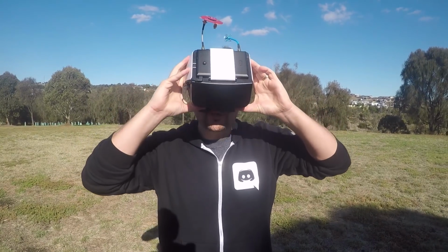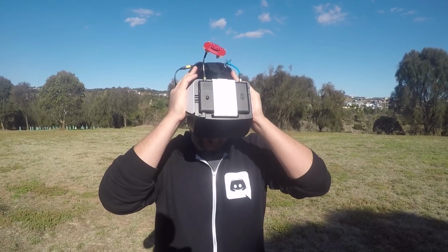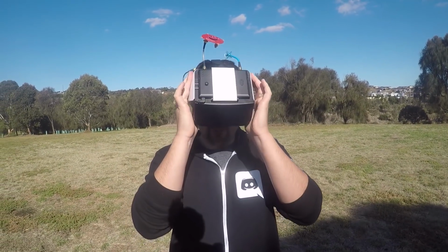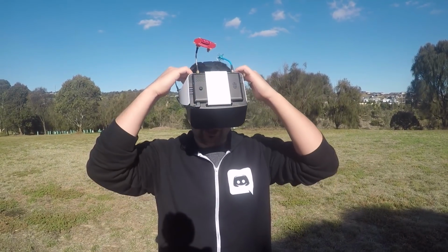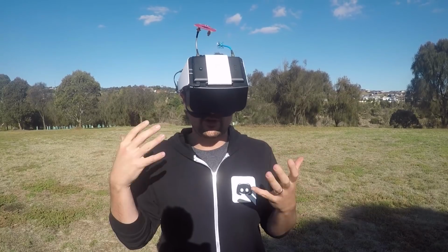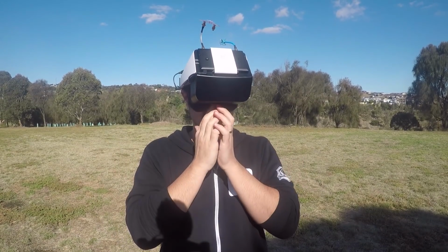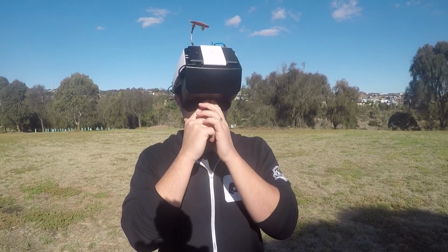Alrighty, so just putting them on here, and the first thing I want to say is on my face, I can feel the weight because they're not a super light goggle, but probably the biggest part for me is this cushioning bit up the top. It's not digging in with the hard plastic that I'm so used to in so many others. There is a fair bit of light leakage. I definitely need to do something up under here for my big honker, for my nose.